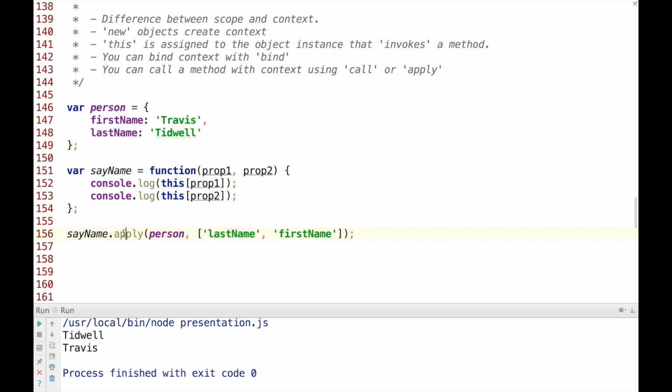And what it does is it translates this array of arguments to the actual arguments that get passed into the function. So the one at index 0 gets assigned to prop 1, the one at index 1 gets assigned to prop 2. So then if I hit run, you notice I get the same thing, but I could change this to first name, and I could change this to last name, and essentially now it says my first and last name in order at that point.